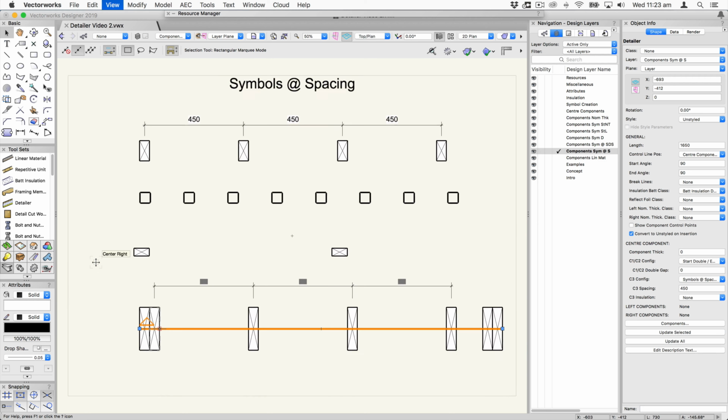The final little example here, so this might be representing floor joists, and commonly with floor joists you're going to get the need to double them up at the start and the end, or both. And you'll notice that in this center component here, this is only available in the center component, by the way, you can see we've got start single, start double, end single. We've got all of the options here. So currently it's set to start double and end double. So we're going to get a double joist at each end here.